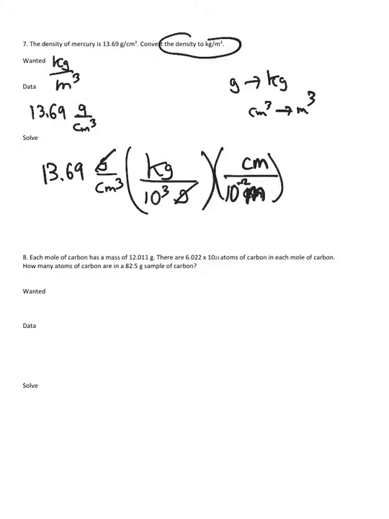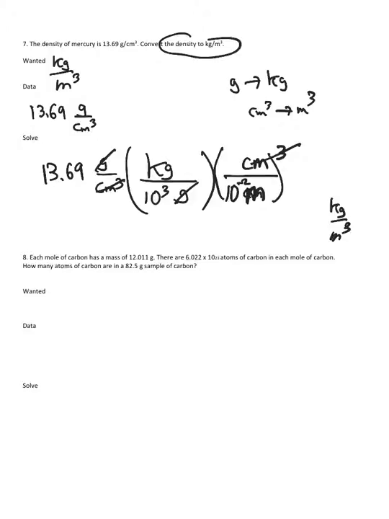We want that cubed. And we can do that by putting the cube outside of the parenthesis. That will cube everything inside the parenthesis. And so now cubic centimeters cancels. We'll wind up with cubic meters. So we've got kilograms per meters cubed. So the key to this is that 1 centimeter is equal to 10 to the minus 2 meters. That's our conversion factor. And then to cube everything, we have to cube everything.